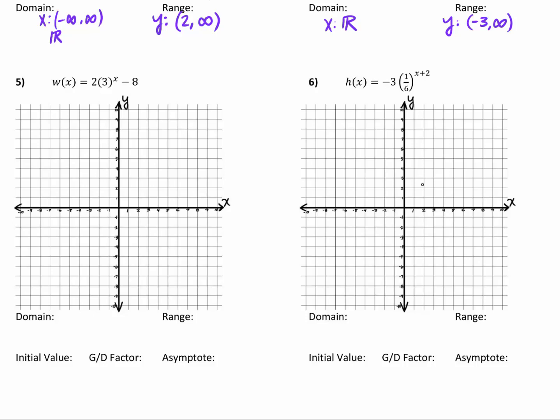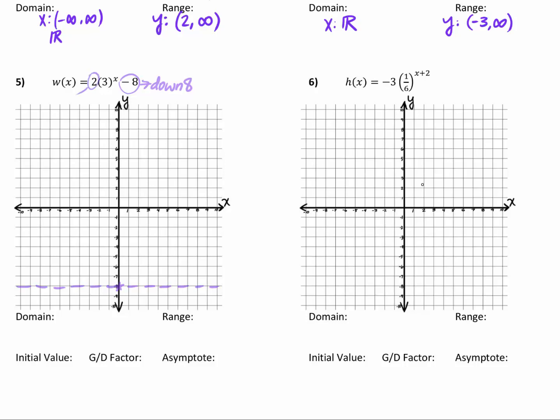You can see that there's nothing up here in the exponent position, but there definitely is something here at the end with -8. And that's going to just take us and shift the whole thing down 8. Because we aren't moving left or right, we're just moving down 8. The start of this particular graph is going to be in that location. The starting spot is always impacted by the horizontal and vertical movements, those transformations.